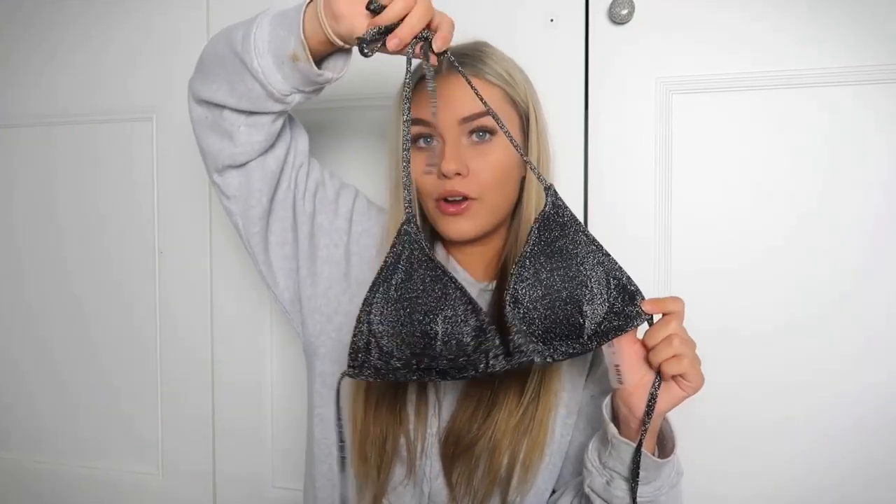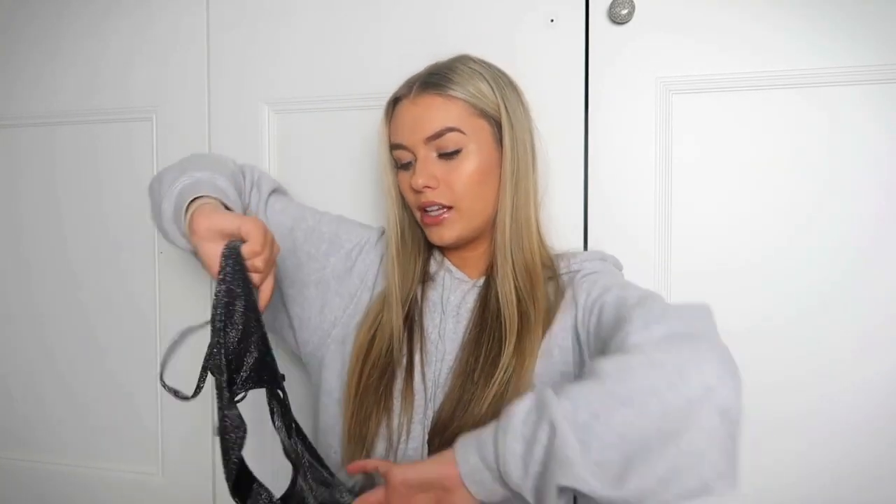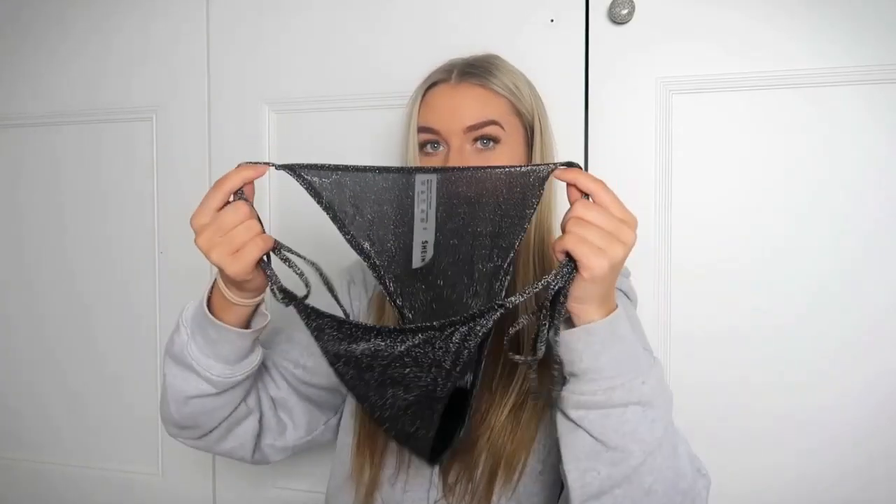I am obsessed, as I knew I would be, just with the color and everything about this bikini. It fits really well — really good sizing. Obviously I don't have much up top, so if you have bigger boobs I'd definitely size up. With the black one I'm going to try wearing it the other way around just to see if it works. I also got the same style in black because I loved that it was glittery — and wow, she looks sparkly!